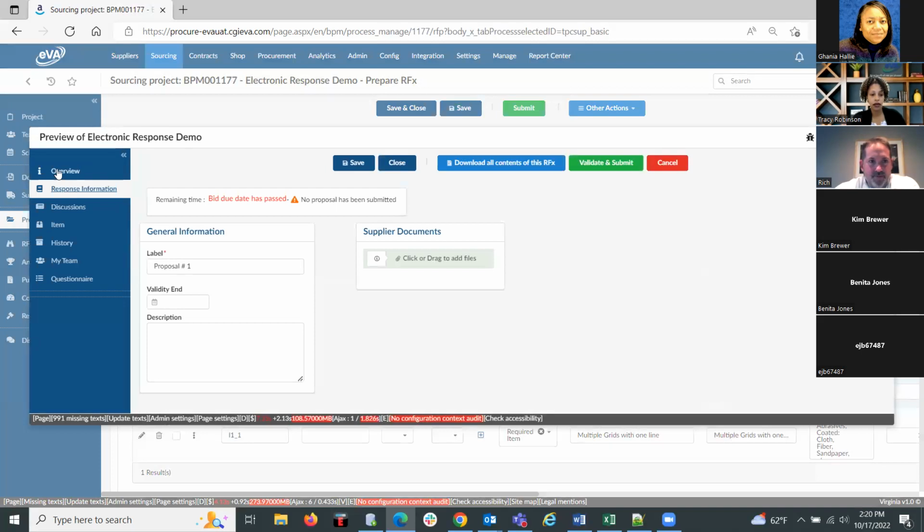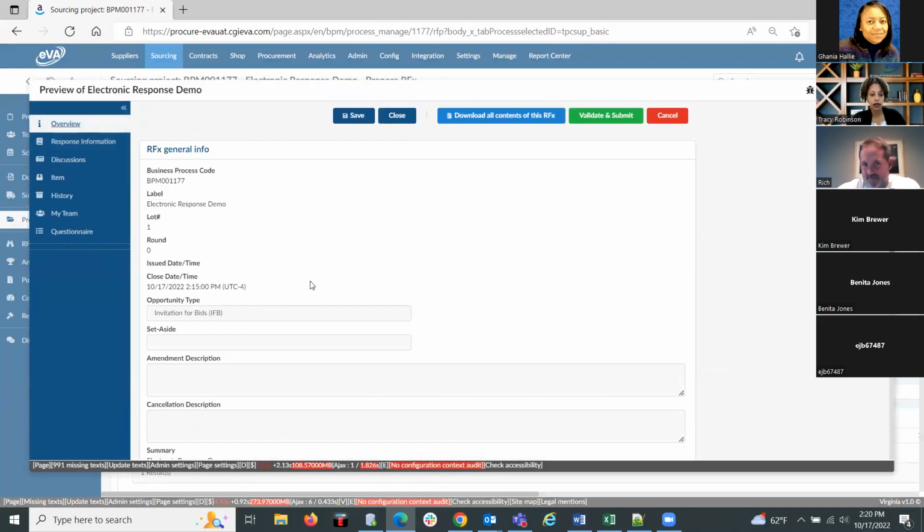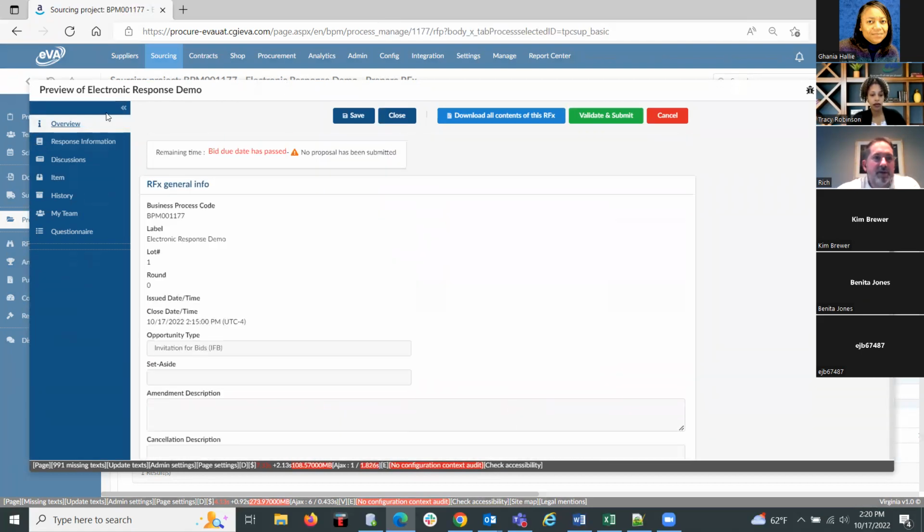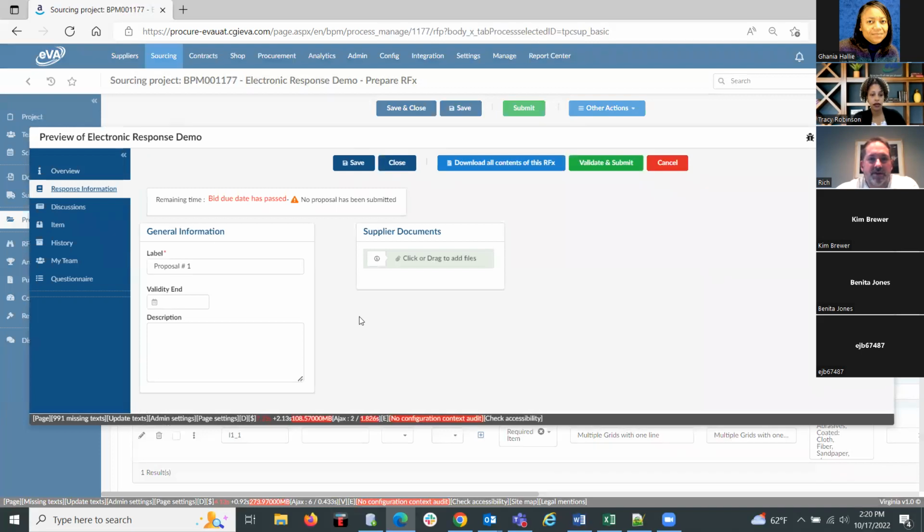So this is a preview of the supplier response. If we go through, this is the overview. This is solicitation overview, the RFX overview, the document associated with it, some response information. The label is defaulted to proposal number 1. The supplier can change it to whatever they want to. The validity end date may come up as a question by suppliers.